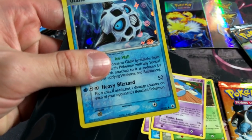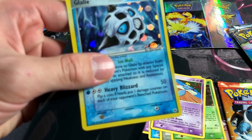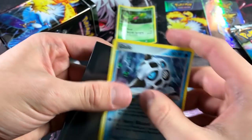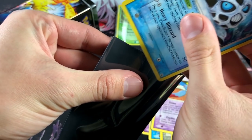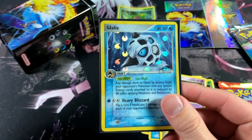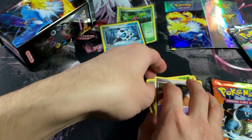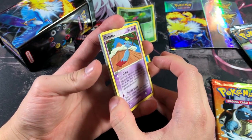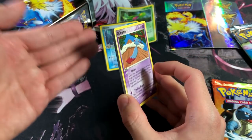I do believe this is an uncommon, though, if I'm not mistaken, which is kind of surprising. Like, Glalie always takes those L's, and it's never a rare. It's always an uncommon. But it's all good, guys. We're going to be sleeving it up nonetheless and putting our regular freaking rare Chimecho. Like, really? Chimecho is a regular rare?